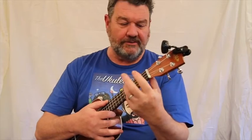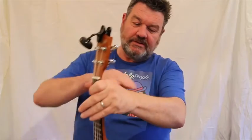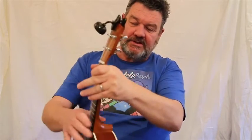As I've told you in class, there is an electric current running here and you'll get a horrible shock if you touch there. You want a space between your palm and the instrument. So that allows your fingers to move freely on the fretboard. You want your wrist and your arm to be fairly straight. You don't want to be doing this or doing this. That will give you horrible strains. You want it fairly straight and you'll be more comfy.